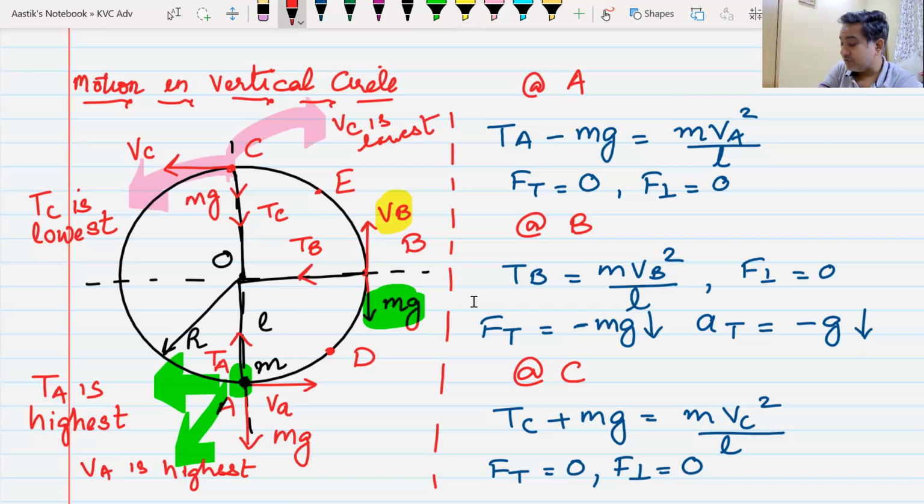So these are the points that you should remember. Write it down. As we go from A to C, tension decreases, speed also decreases. Tension and speed are highest at point A. Tension and speed are lowest at point C. I will not write it. Write it in your own language, whatever language you prefer. Once I write it, it's my writing. So you should write it in your own handwriting.